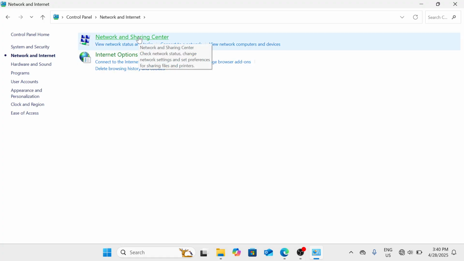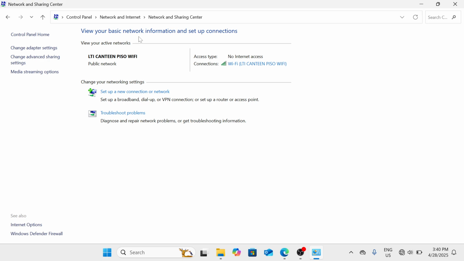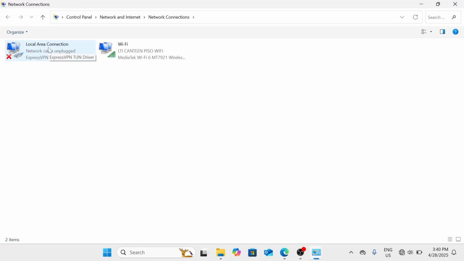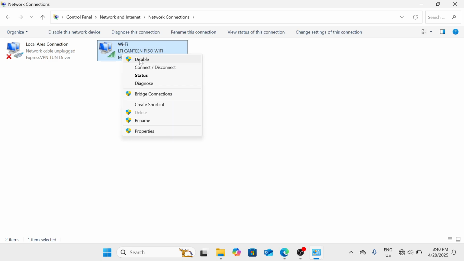So once you're already getting this kind of window, just proceed with network and internet option. Proceed with network and sharing center. And then here in the left pane, just select this change adapter settings. And all you need to do is just to go to the Wi-Fi or the network connection that you're connected with, and then we need to enable it. So if you're seeing a grayed out option here, that means your network connection is disabled. So if you're seeing an option just like that, all you need to do is just to enable it, and you can do that simply by making a right click on that and then click on this enable button.